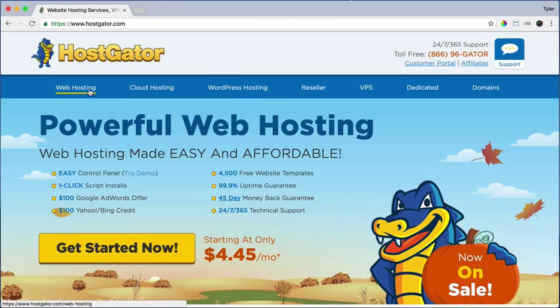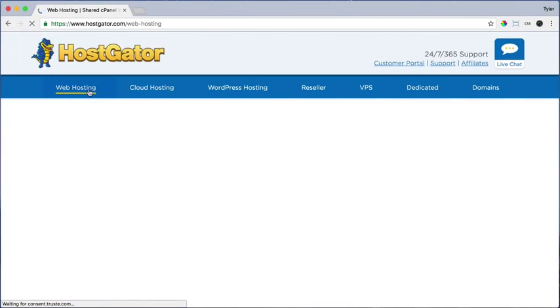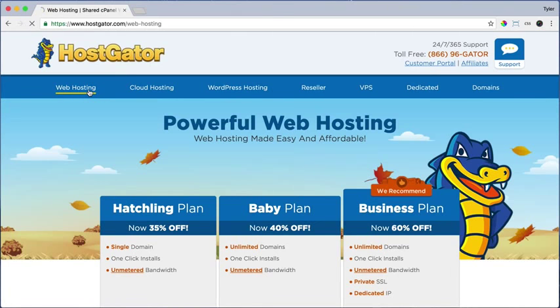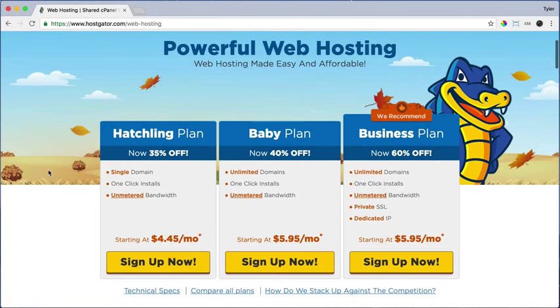So once you have gone to hostgator.com, you want to click on web hosting and make sure not to click on anything else. So you don't need cloud hosting or WordPress hosting or reseller or VPS or dedicated. You really just want to do web hosting because it is the best one to do. It is the least expensive, and you can always upgrade later to higher plans for free. But you want to do the one that I'm using here, so it's the same as my tutorial. Once you create your website, you can always upgrade to any of these other ones. But I really just recommend doing web hosting. It's what I still have, and it really works perfectly.